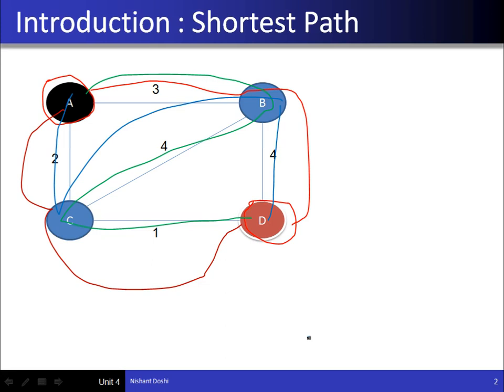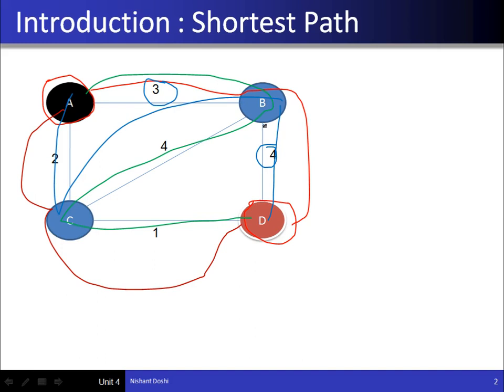Our task is to find a path from A to D, but here we want the shortest path. Shortest means in terms of distance, the distance that we are taking is a minimum. We assume that once we reach B, the in-house processing at B is 0. So if I go from A to B and B to D, the path distance is 3 plus 4. We are not counting processing, the time for a packet at B to come in and go out, which we consider 0. So the path here is 3 plus 4, that is 7.